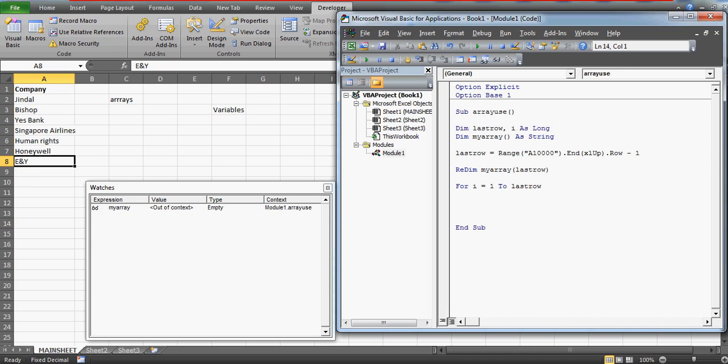Now from I equals 1 to last row, this is going to start from the very first cell. I'll assign these elements one by one. So my array I, the first element of the array, when I was telling you it has 7 elements, first, second, third, fourth, and so on, it should have Sheet1, which I have selected. You can even write the main sheet, but I'm not going to write it because I am very sure that this main sheet is never going to change its position, right?